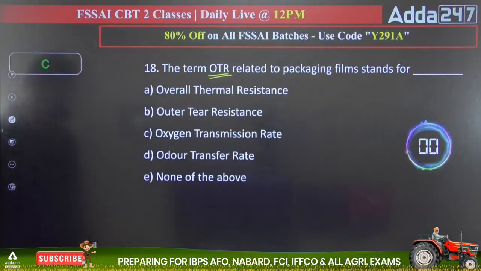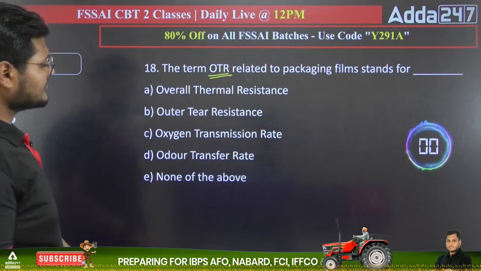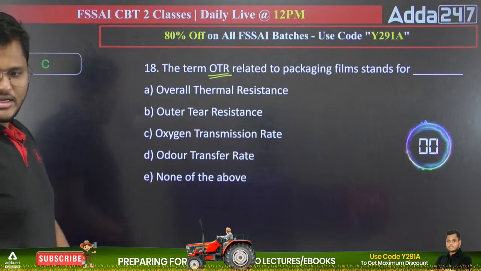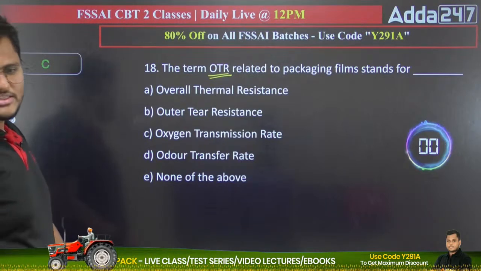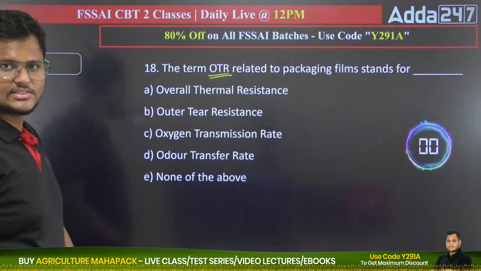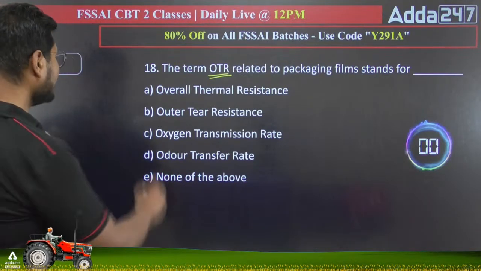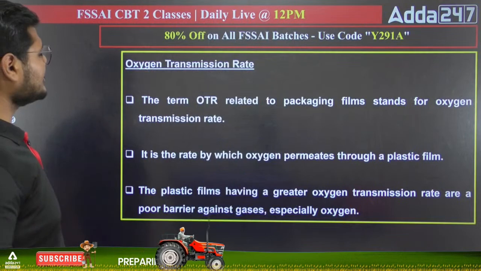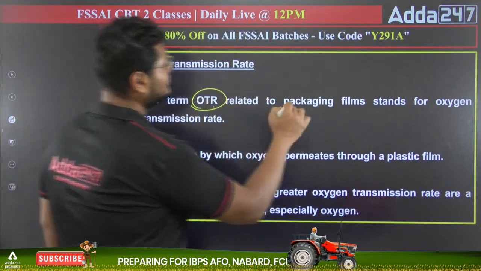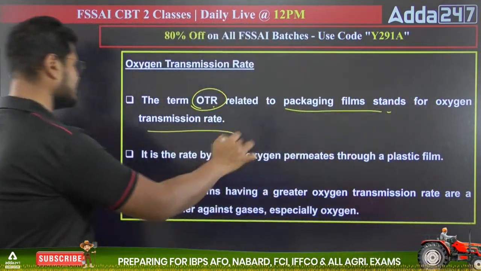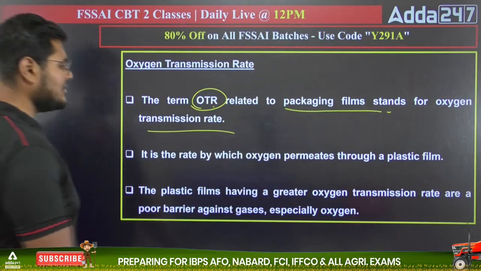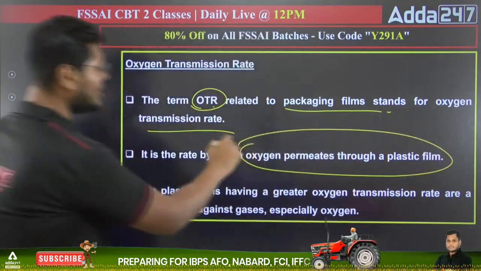Already some of you see oxygen transfer rate, clear? Did we study this, or did we study something else in today's packaging class? Here this is oxygen transmission rate. The term OTR related to packaging films stands for oxygen transmission rate. It is the rate at which oxygen permeates through a plastic film.